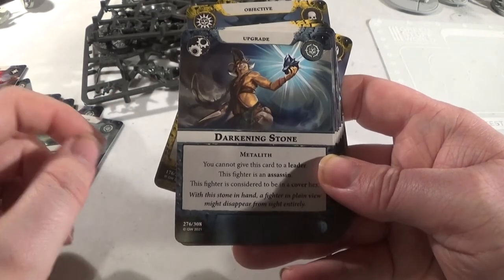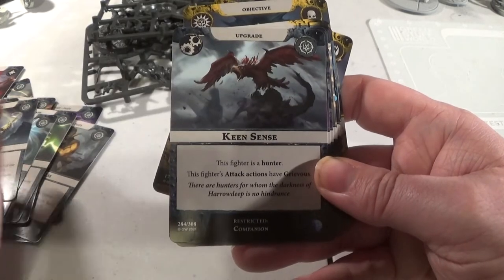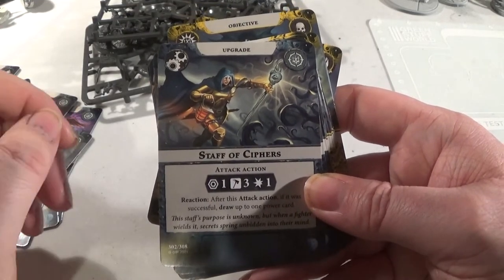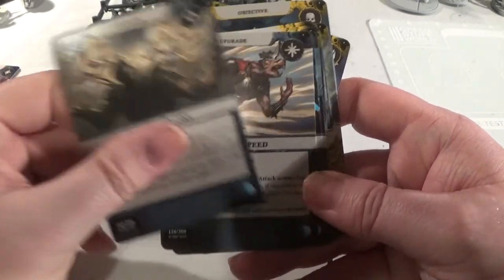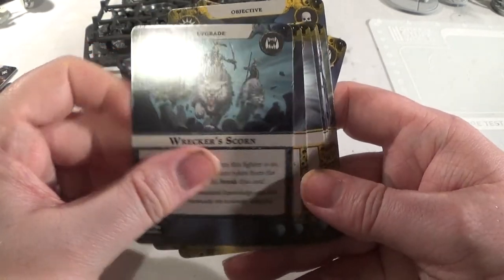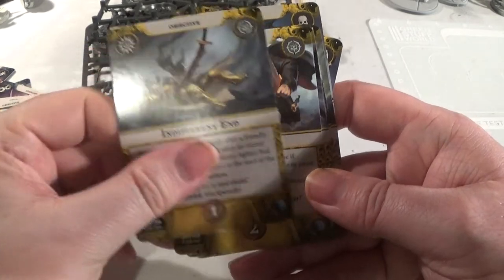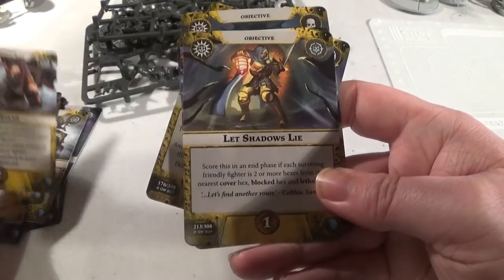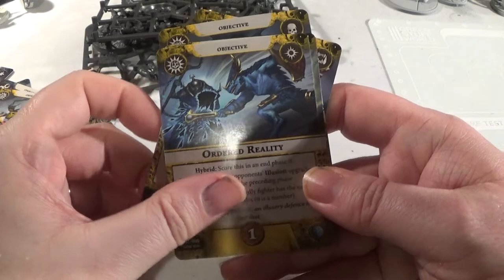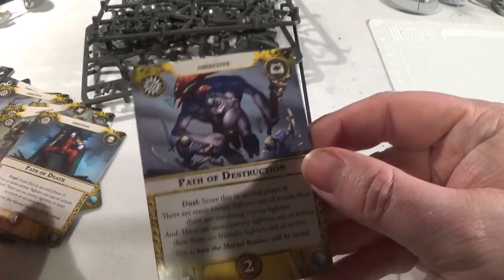Bound Bolt, Darkening Stone, Encrusted Key, Keen Sense, Shadow Keeper, Staff of Ciphers, Shared Glory, Gifted Speed, Vital Spear, Wrecker's Scorn, Find a Path, Going in for the Kill, Indifferent End, Last Stand, Let the Shadows Lie, Make a Path, Ordered Reality, Generous Blessings, Path of Death, and Path of Destruction.